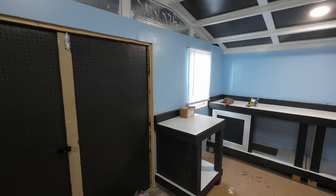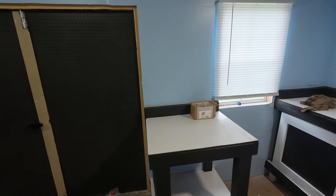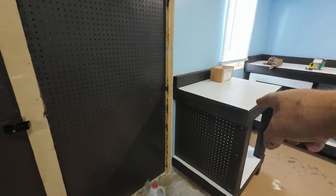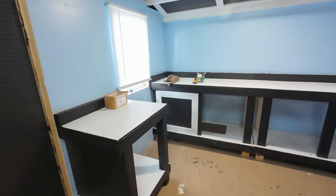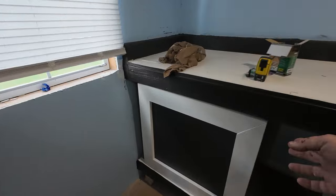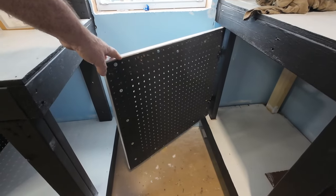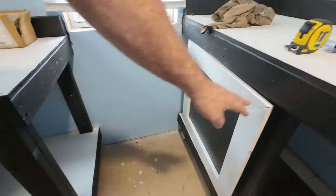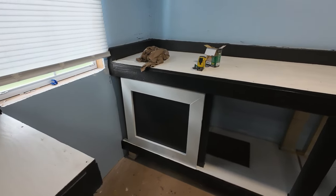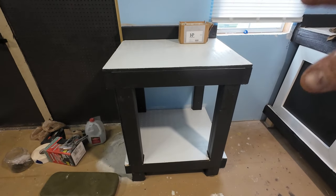Got a little painting done. I built this little bench — instead of building a full one, I think a little island here is better. This is where my vice can go; it's much better. As you can see, I started putting the pegboard on the side there. I did make one cabinet door this morning, got it hung. It'll need to be adjusted once I get the other one on, but as you can see it's just made out of pegboard. I tried using the brad nailer on that and the nails just flew out and did not want to take, so we're going to build two or three more here. I'm debating whether or not to put a door here.